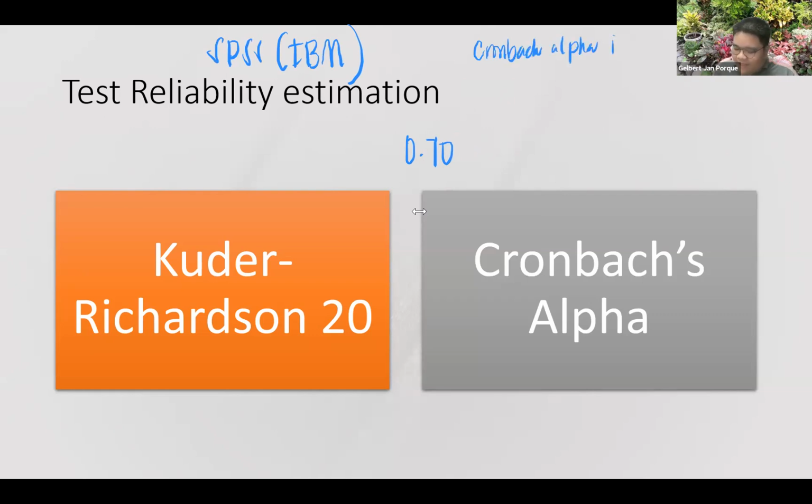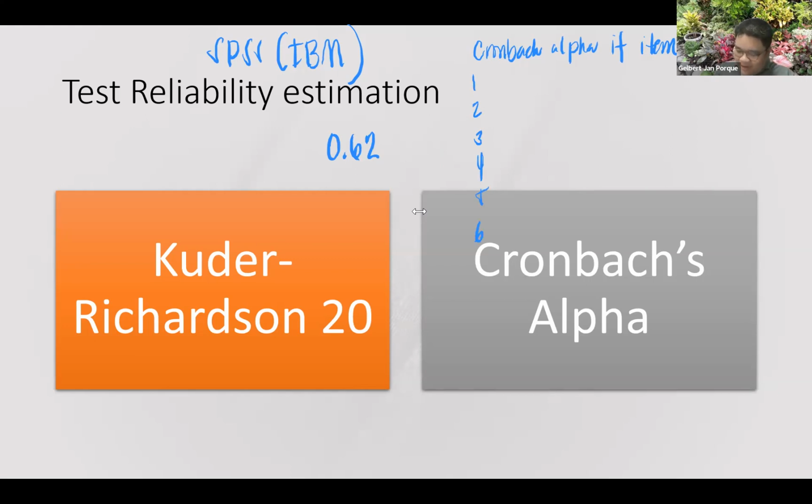Now, plus if it's less than 0.7, meron po si Cronbach Alpha na result na sinasabi, Cronbach Alpha if item deleted. Nakalagay po yan, if item deleted. Anong ibig sabihin? So ilalagay niya dyan, no? For example, your Cronbach Alpha score is, let's say, 0.62. So sabi ko, hindi siya pwede for standard testing. So ano pong gagawin natin? Titingnan po natin itong table. Cronbach Alpha if item deleted.